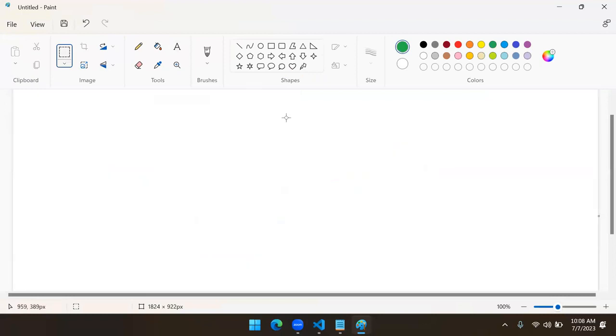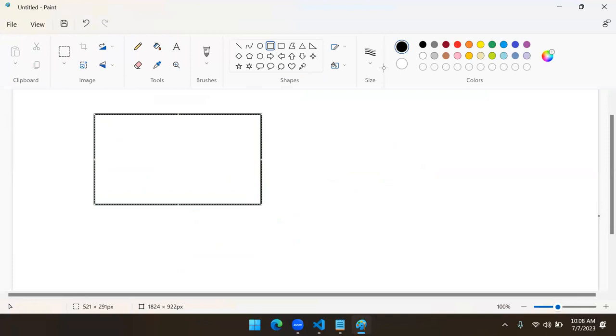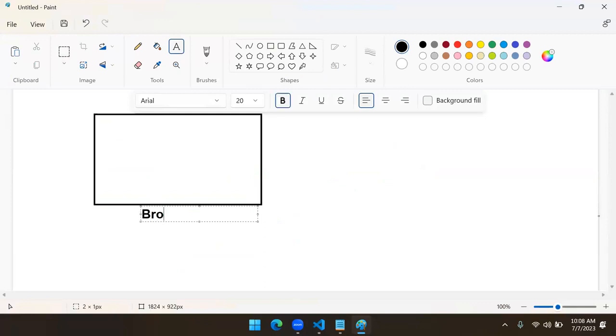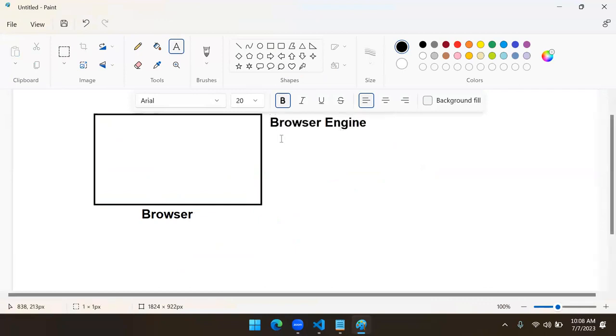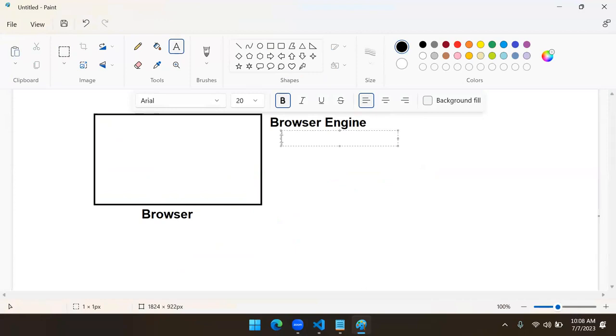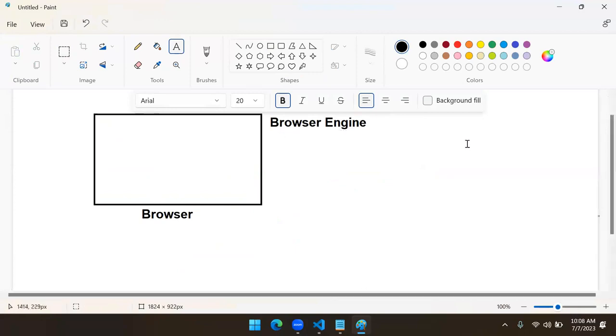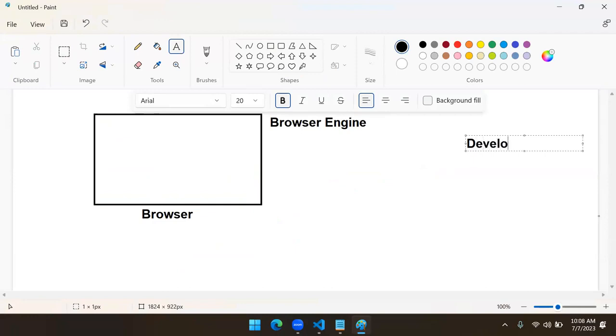Actually, we discussed browser architecture. Last session, we learned about browser architecture. So suppose we have a browser, and you know that the entire translating in the browser is done by the browser engine. Am I right? We learned about a few different browser engines. Now, our developer is designing an HTML page.